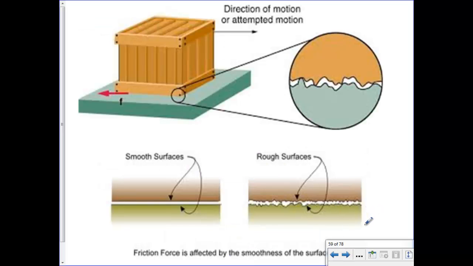I found some diagrams online that can maybe help illustrate why friction exists. When you have a box sitting on a surface, it may seem like it's a smooth surface. The truth is, though, it's not. If you were to zoom in using a magnifying glass or a microscope, these edges are slightly jagged and slightly rough. How jagged and how rough depends on the surface. If it's made out of wood, hopefully you can envision that wood is a little bit jagged. But like your textbooks, the table, even though it feels smooth, there are imperfections in what it actually looks like when you zoom in.